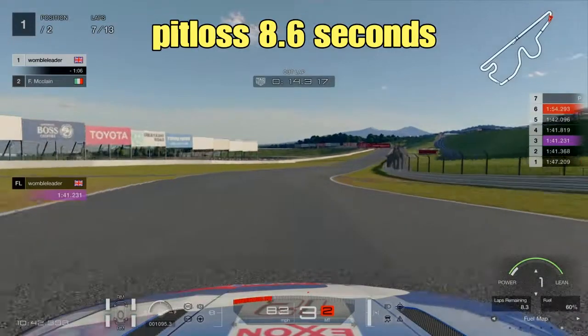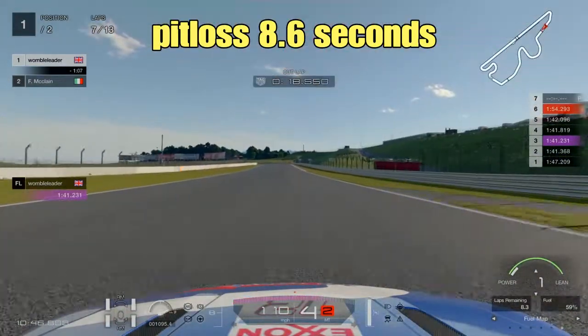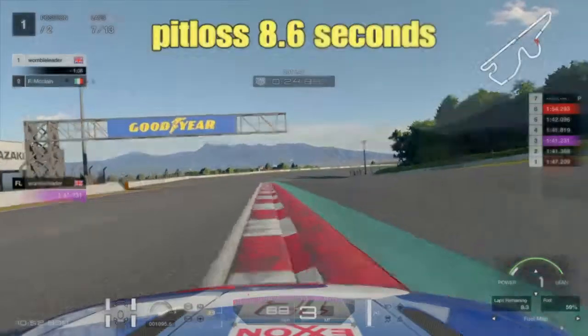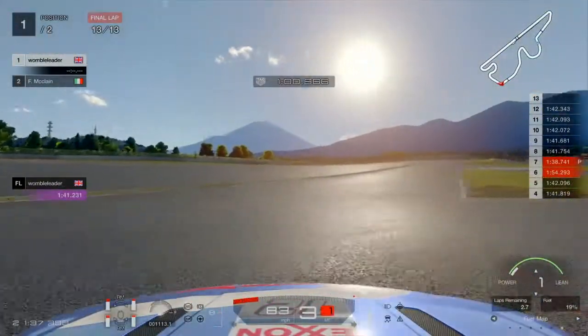Now we did have the fuel on the screen there. You can see there is no fuel issues for this one. We're on to lap 7. We have 8 laps available and we're not going to have to worry about that. So that's certainly one element that you can forget for this one. So we'll just jump all the way forward to the last lap.